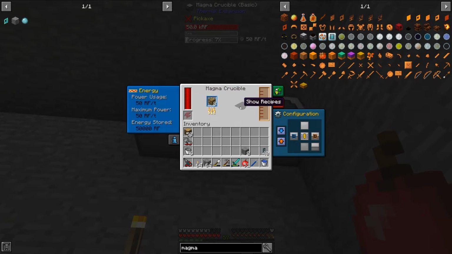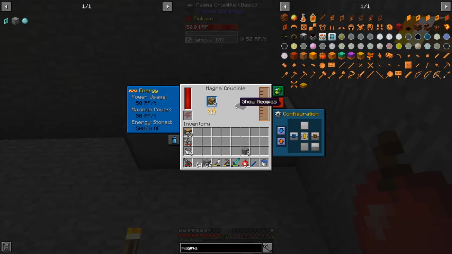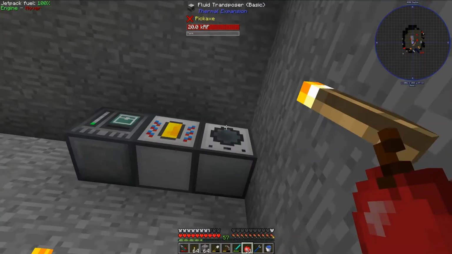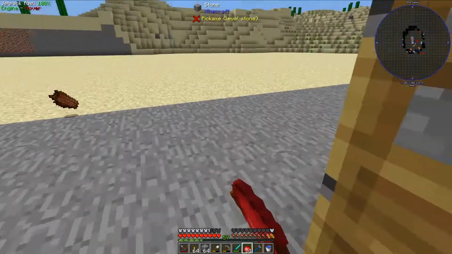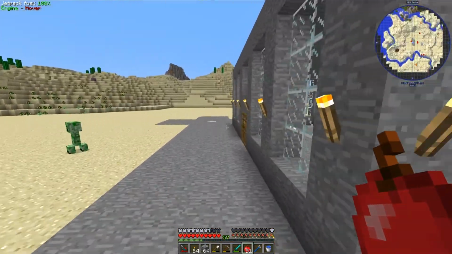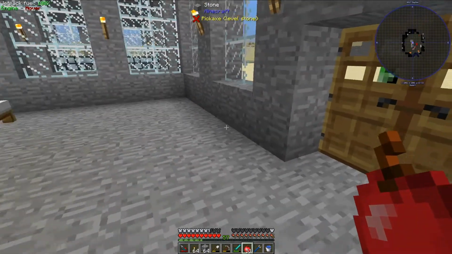Okay, so I'm not even going to worry about this. Yeah, as you can see, this is going to be very, very slow. But anyways, I should have 40 impulse item duct in my ME system next time I come back to it. So I think I'm going to call this a good completed episode.